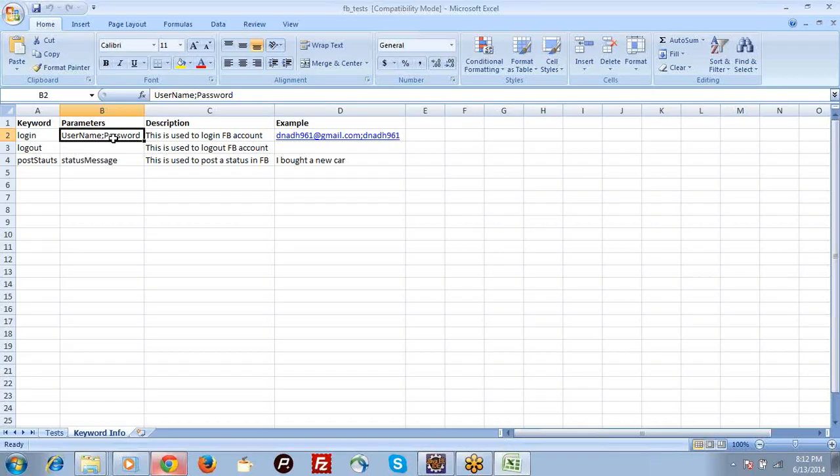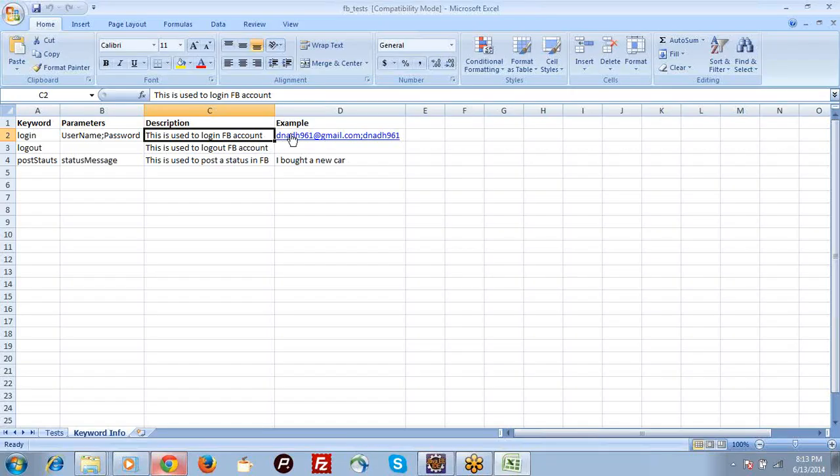To log in into Facebook, I need credentials, right? So this is the keyword and these are the parameters they should pass to do that login action through my framework. This description will tell them what this keyword will do.